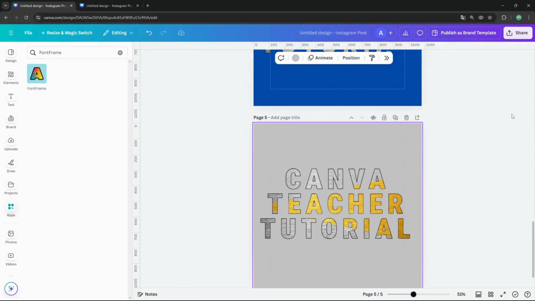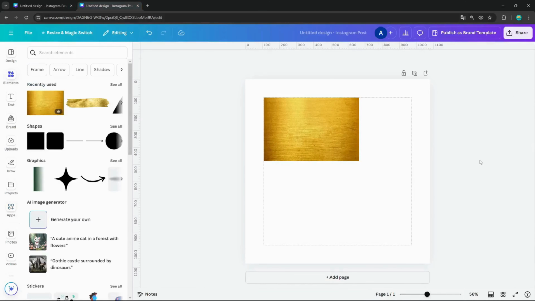So I'm just closing this page. I already opened a new Canva tab, using the Instagram post feed size.